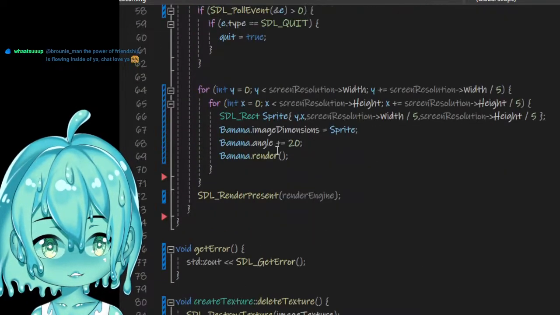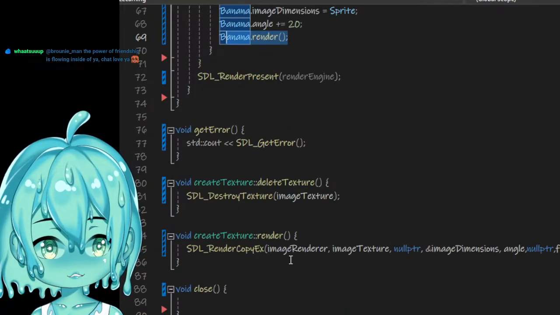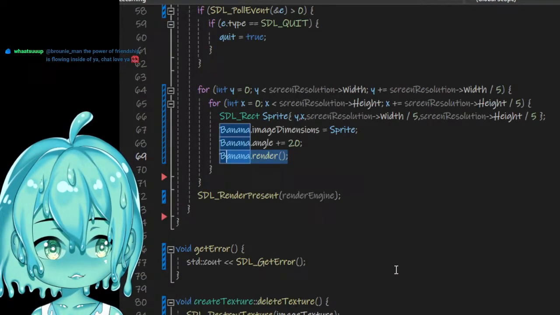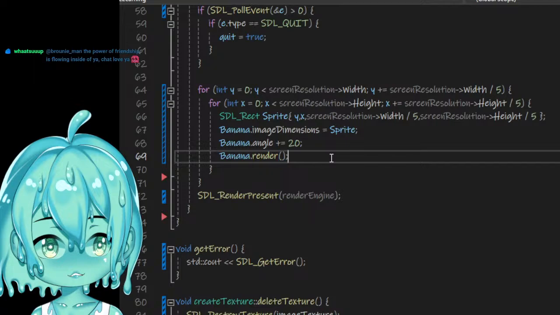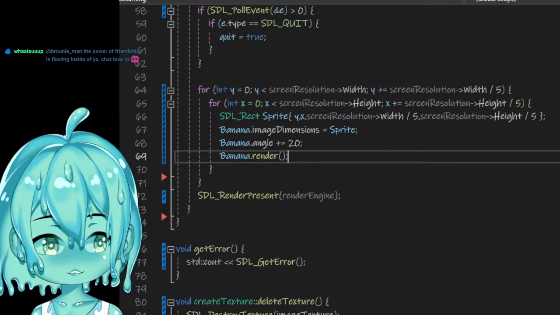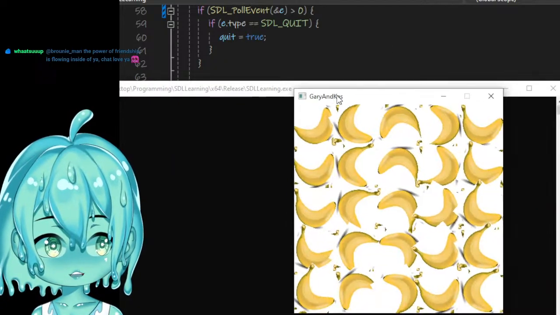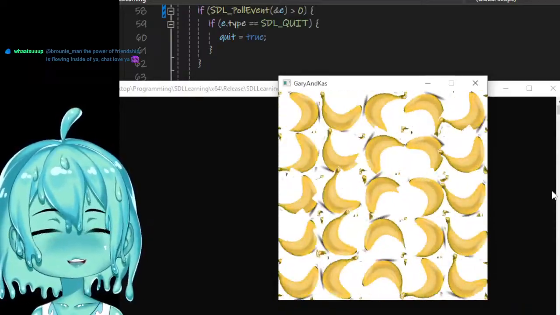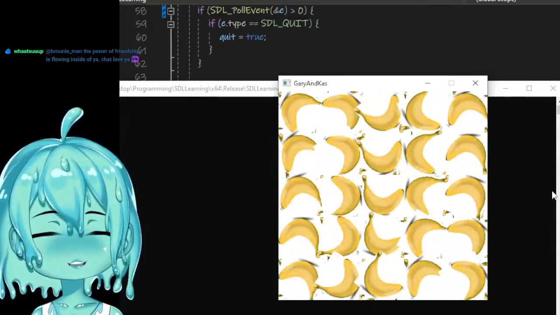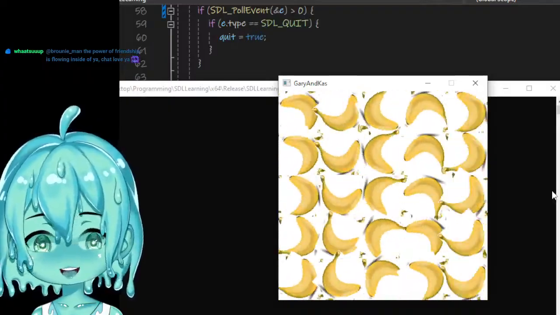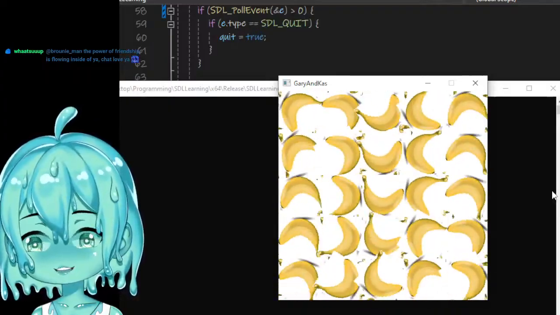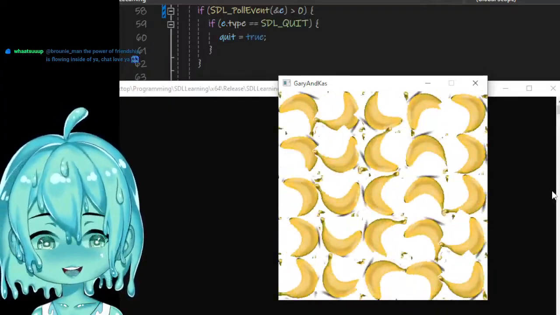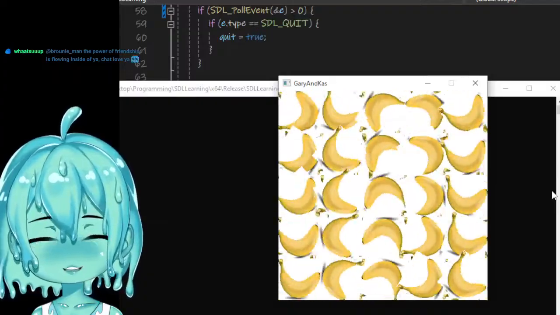So angle plus equals 20. Render, which is this. Okay, now we should have rotated bananas. Oh, God. Chat, this is not what I wanted, but you know what, I'm kind of proud of this. I wanted a printed image of rotated bananas, not infinitely rendering them.